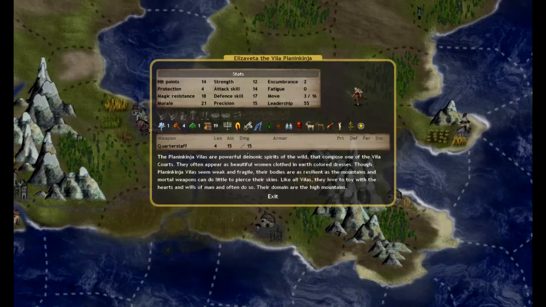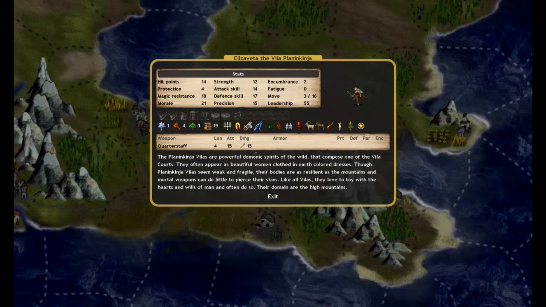Then we have the Planinkinja Villas. These are the Earth Villas, and you will not be able to summon these guys unless you plan it with either a Pretender or you empower. But they have invulnerability, which is cool. Other than that, though, they are pretty much the same as the regular Villas, but they do have 4 Earth. So you can spell them up. Might be a good Thug chassis, although low hit points. So maybe, since they're sacred, you can design a Thug Bless around them if you feel like doing so.